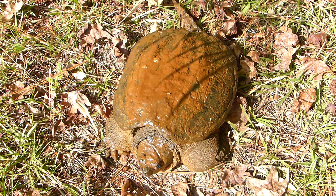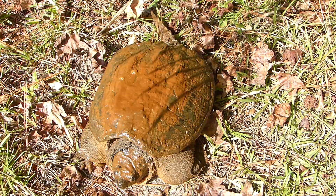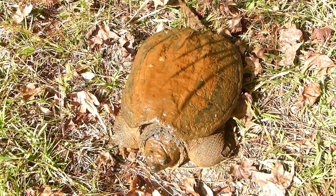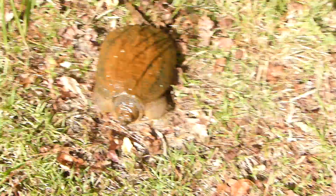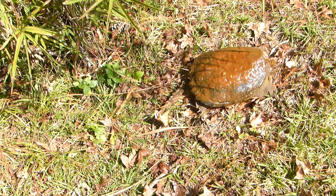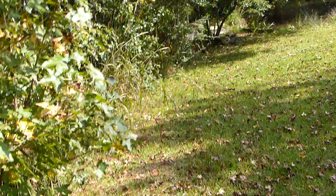You go grab this baby by the shell on the sides like you would any regular turtle and it will reach around and latch a set of jaws as powerful as iron on your wrist, hand, whatever it can reach — and it will flat take a hunk out of you. They are known to separate fingers from bodies, life and limb and all that good stuff. They don't call it a snapping turtle for nothing. If we could open its mouth, we'd see where it's got what looks like a little worm for a tongue. It sits at the bottom of the lake or pond or creek, wiggles that thing, and hopes a fish will swim in — and one often does. Snap — it's done.